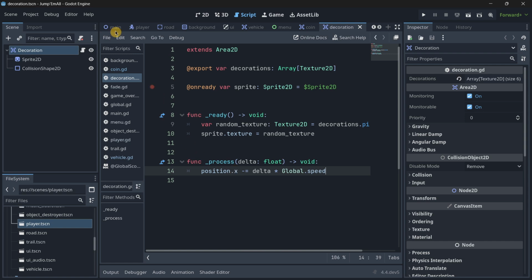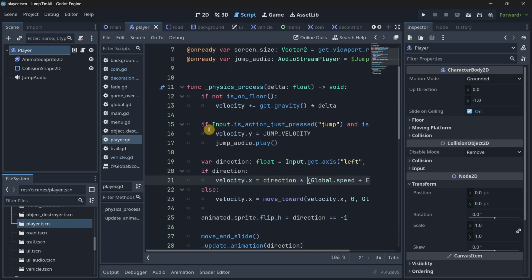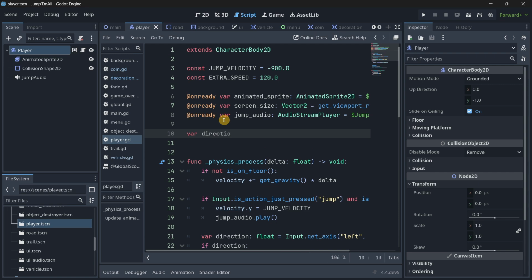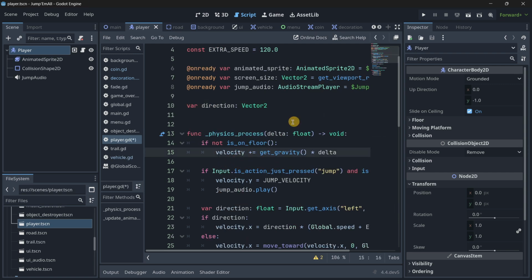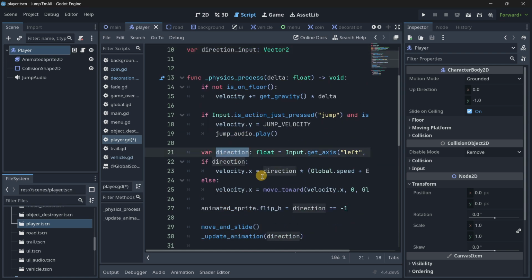So right here I do not have code for when you may want to move this with an Area2D, because I think that you already know how you will move this with an Area2D. But I will just create something quite simple over here. You may have a direction variable of type Vector2 or something like that. I actually have this direction variable here, so I will call it direction_input, for example. And then using this direction_input, you would apply the different things.